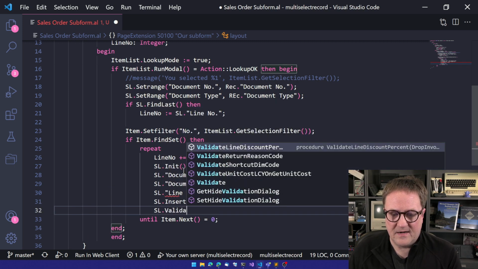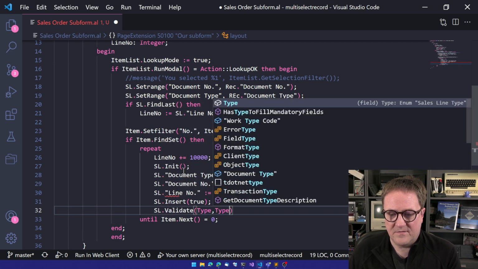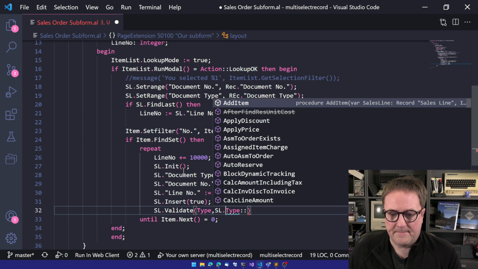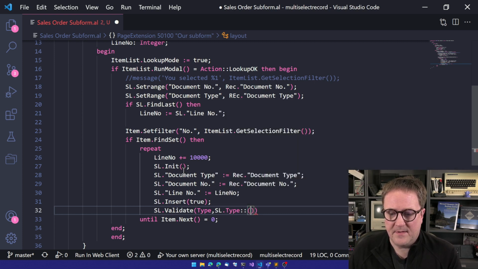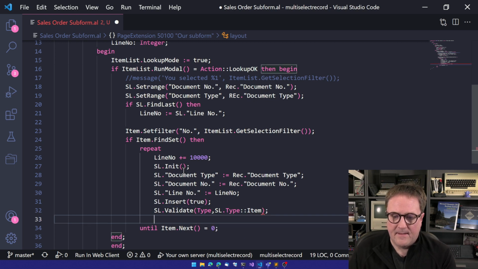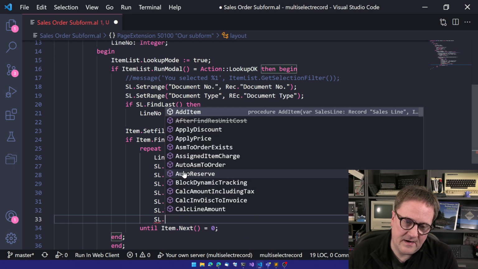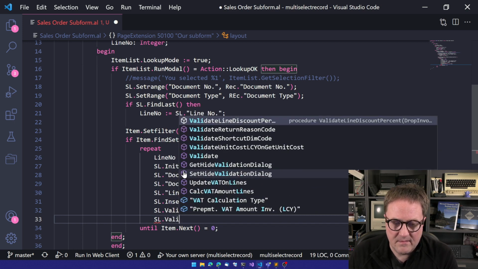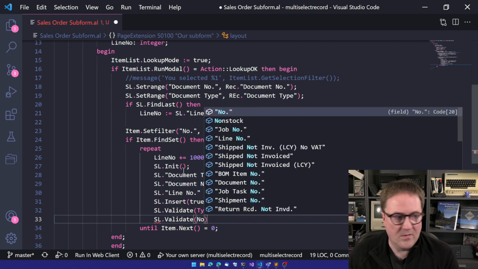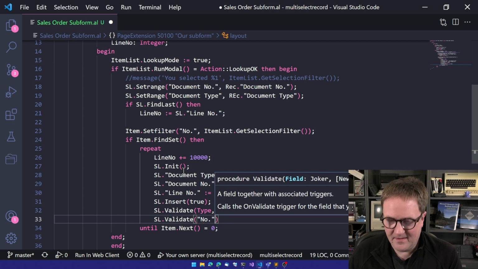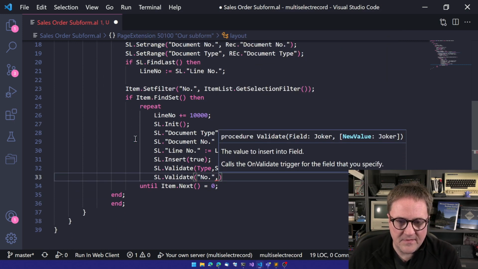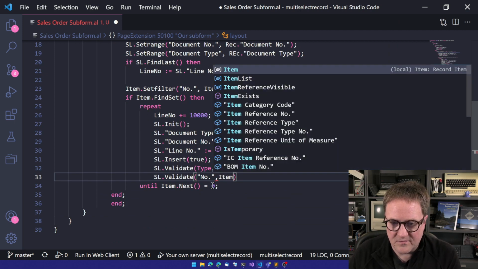And now we're going to validate sl type with type colon item, and we're going to validate number, hopefully validate number with the number from the item table that we are trying to loop through.